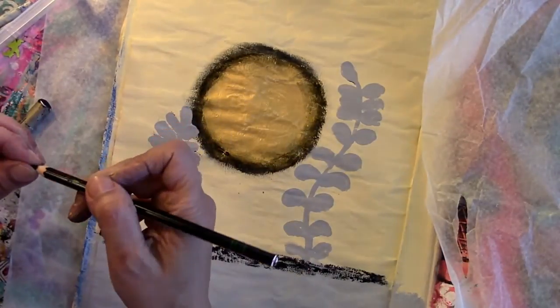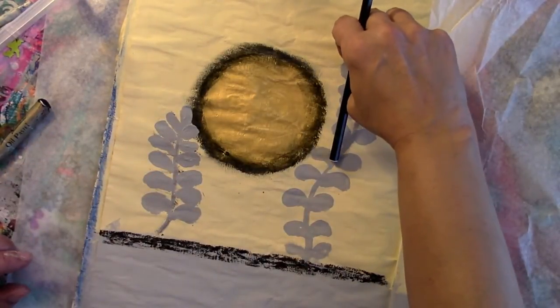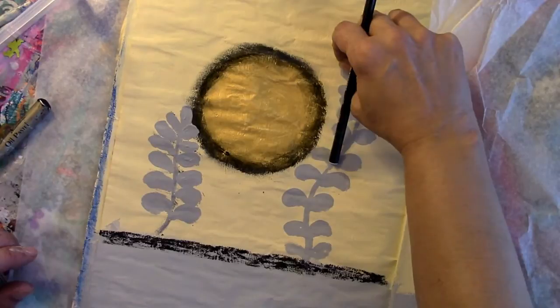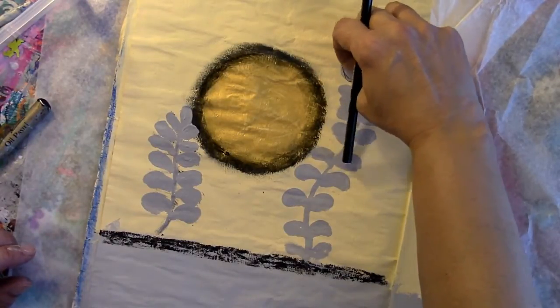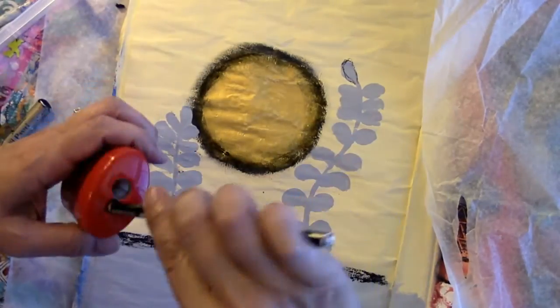Whoops, and sometimes this is what happens, and I don't like wasting my Stabilo All pencils. They're not exactly cheap, so I don't like wasting, but yeah, that one's gonna have to go.